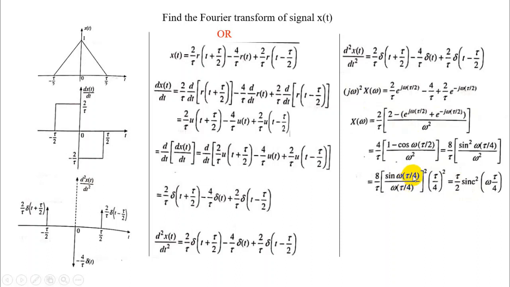Actually, this is the sinc function. As I said earlier, I will discuss the sinc function. The sinc function is defined as sine theta divided by theta. If you have any portion like sine theta divided by theta, you can replace it by the sinc function. So the whole part could be replaced by sinc, and this would be sinc squared of omega tau divided by 4. I hope this is easy for you, but you need to practice several times.